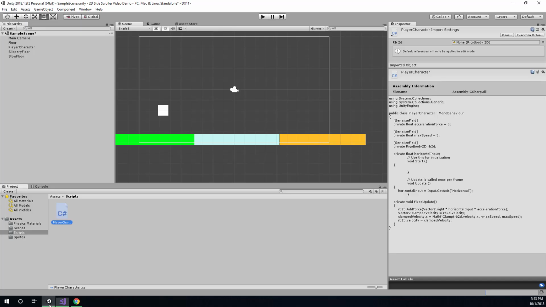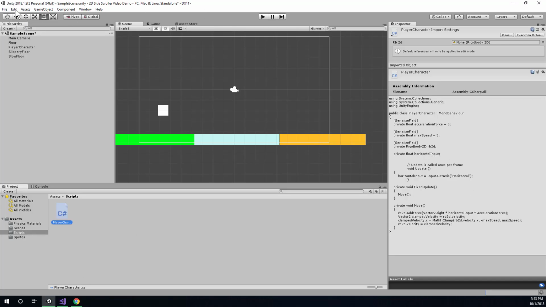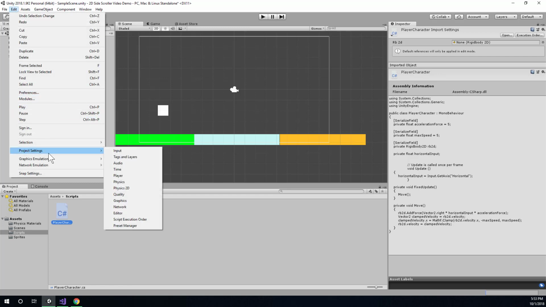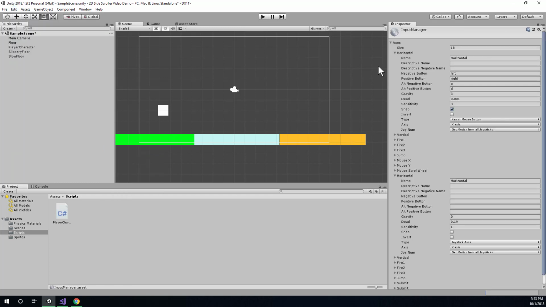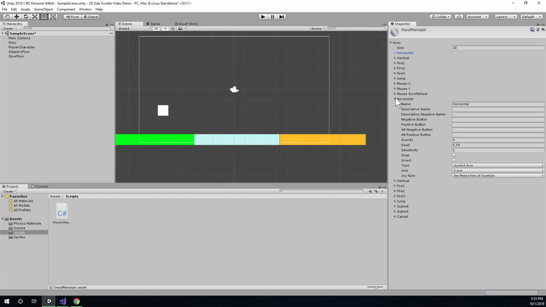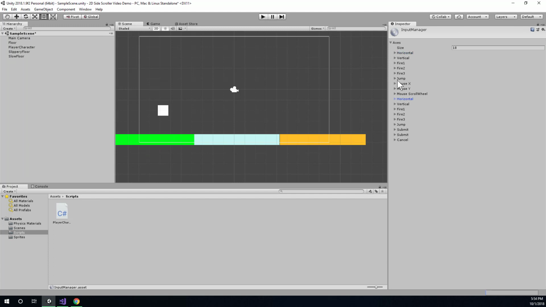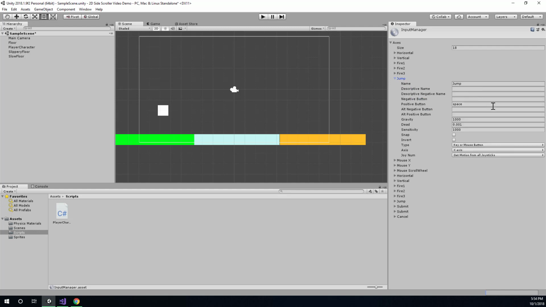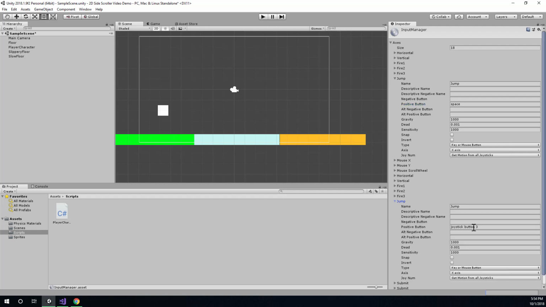So let's go back to Unity, and we'll go to Edit, Project Settings, Input, and we can go ahead and collapse some of these that we don't care about right now, and you'll see there's actually already a built-in input for jump, two actually. One is bound to the space bar, so that works well for keyboard and mouse control schemes, and there's actually a second jump down here that's bound to like an Xbox 360 gamepad, which would be like the X button for jumping, I think, or maybe it's A, I'm not sure.